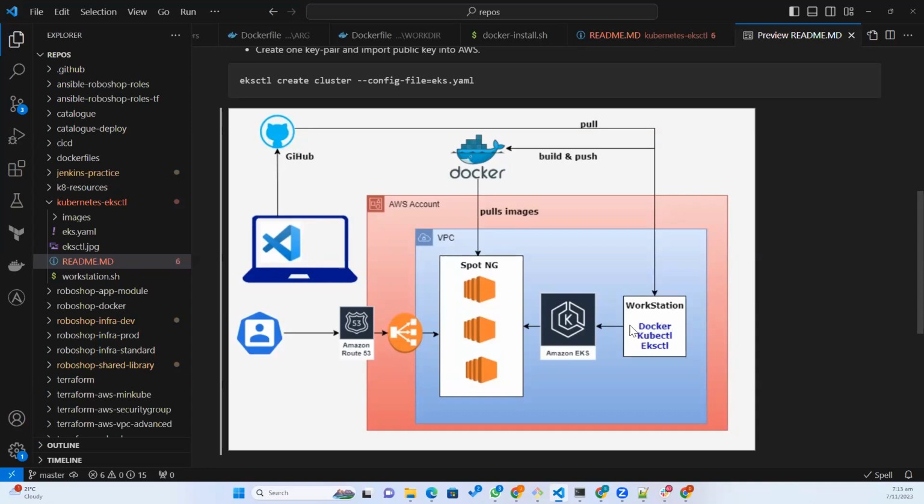When we push manifest files from our workstation to the Kubernetes cluster, we are going to have one EKS. This is the master node, and then we will have the node group. We will call it spot, and this spot node group will pull the images from Docker. I'll show you now how it works.